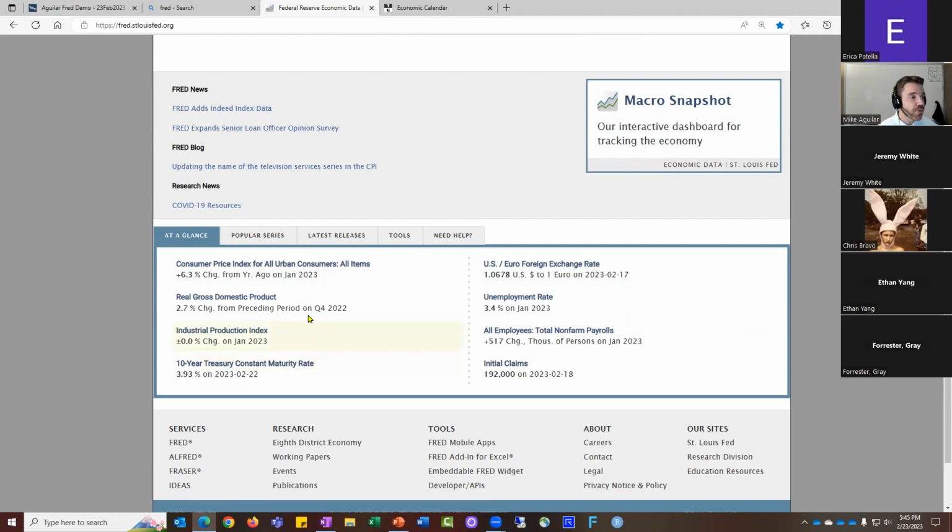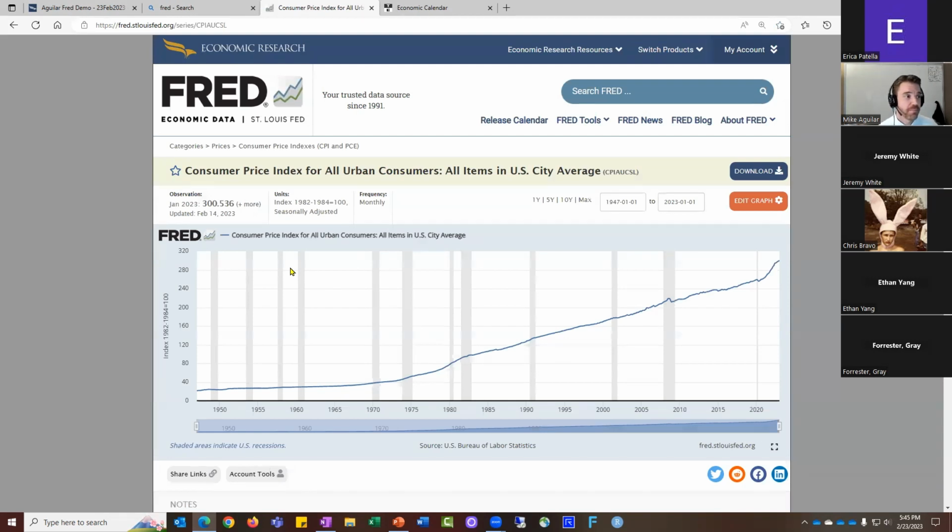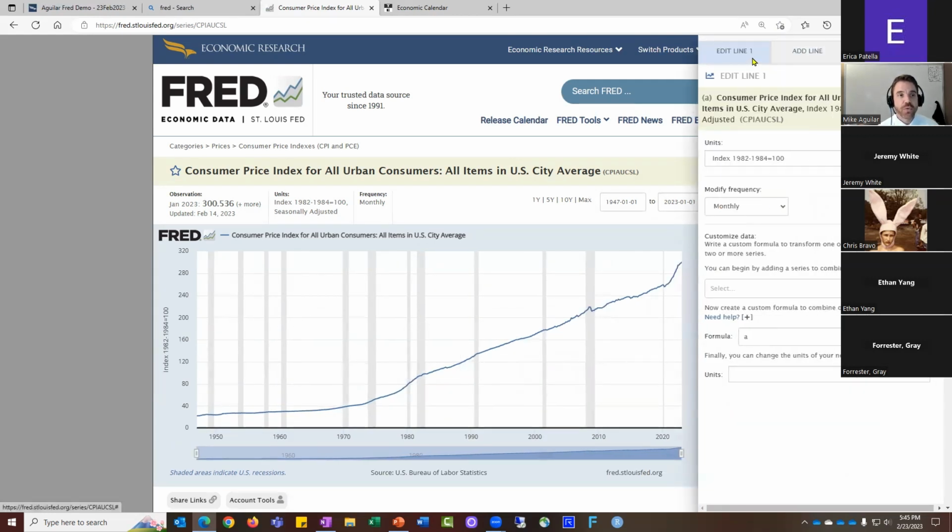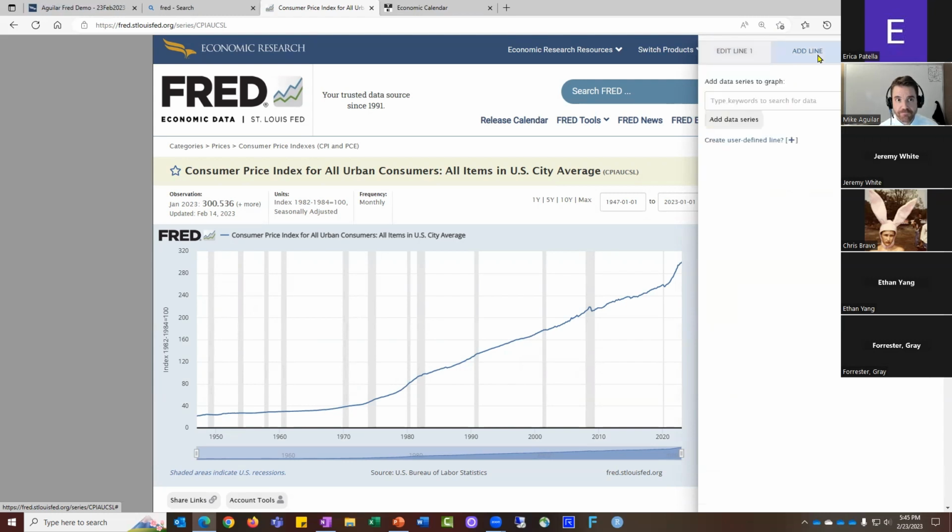So to create the Phillips curve, I want you to click on CPI. Same number as before, showing you a different way to get to it. Okay, so that's the item. Now, we said it's a trade-off between inflation and the unemployment rate. So we're going to add a series by clicking Edit Graph. We're going to add a line. And we need to find the new series. Let me give you the ticker, UNRATE, for unemployment rate. Again, you might say, how does he know that? I'll show you different ways to find the data. So I'm just giving it to you for now. Click Unemployment Rate, and then you must add series.